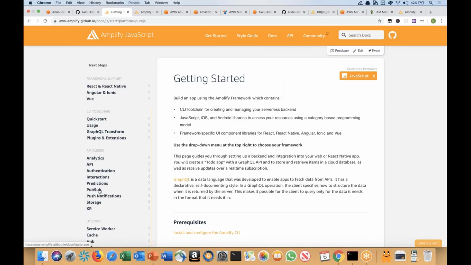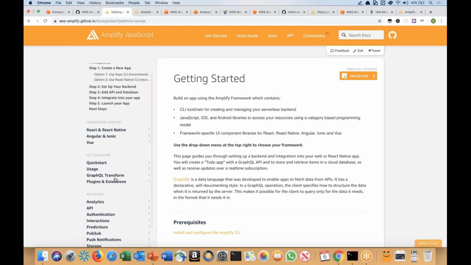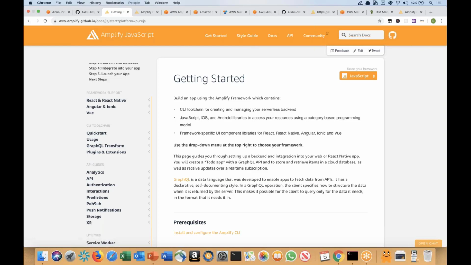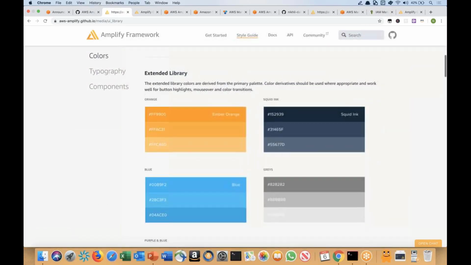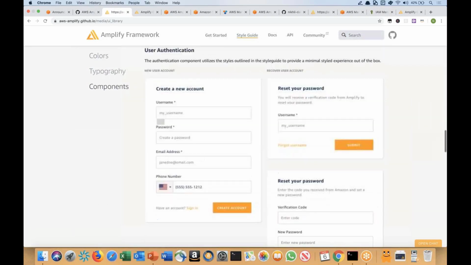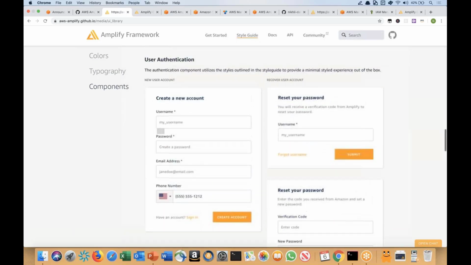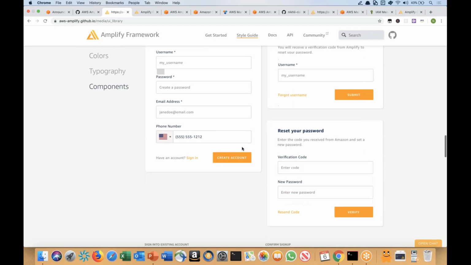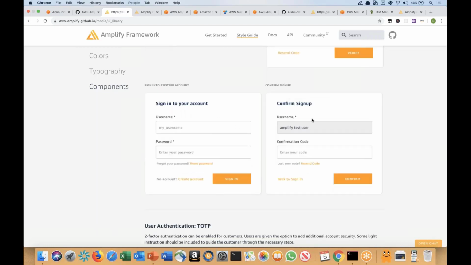And then on the left-hand side here, we have all the categories that we select. So you can see on a high level, you have the CLI, you also have the categories, and then you have the framework support, the UI components that I was talking about. So giving you an example of the UI components, the authenticator component that I was talking about. So this is something like an authentication. You can already have an out-of-the-box authenticator component that's already powered by Amazon Cognito, and you don't need to build all of this functionality. So that's one example where you have a sign in and sign up already configured for you.